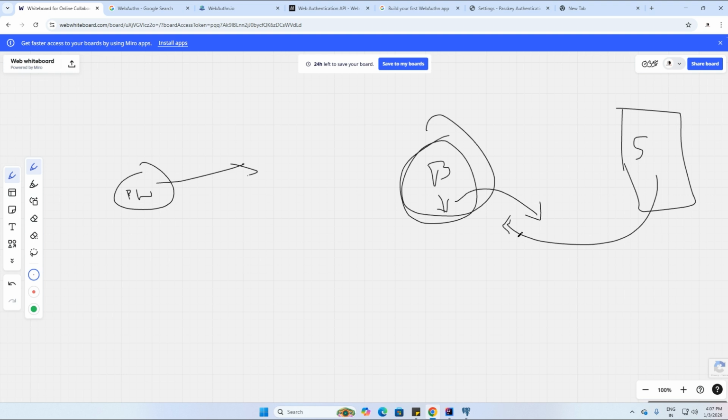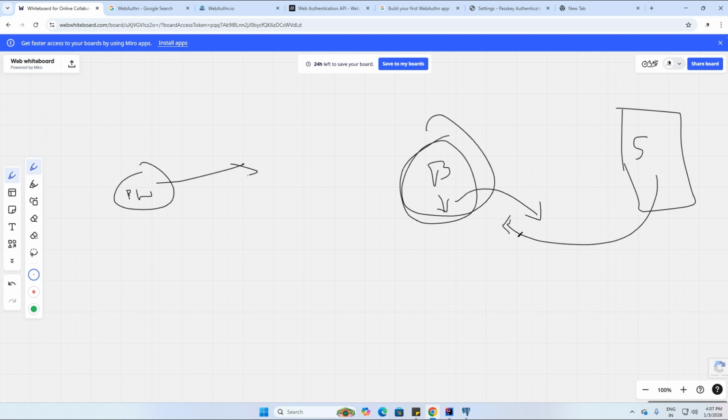Now what actually happens during passkey login? As I said earlier, it's basically a two-step process. The user clicks on login in the browser, and the server sends a challenge. There is a challenge because the server needs to verify the key. Challenge is nothing but a simple text which can be identified by the client.